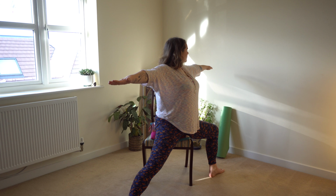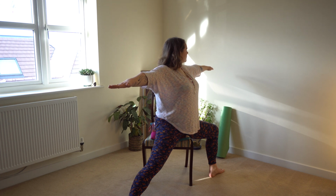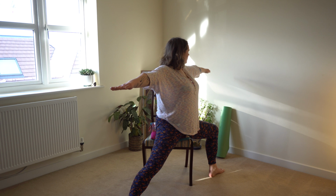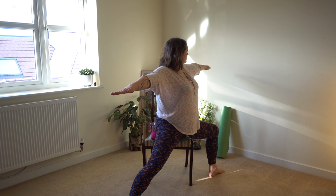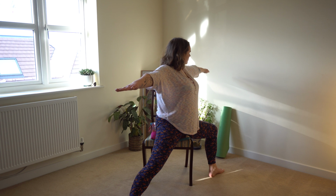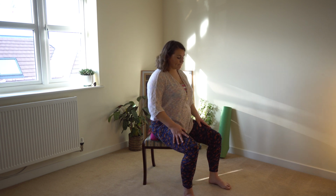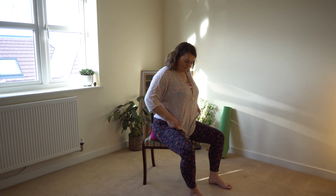Exhale your shoulders down. Look along your left arm. And this is a warrior 2 variation. If you're not able to move the legs, that's okay. Let's just use the arms. So you just take them out to the sides and look along that arm, feel the stretch in the neck. And really reach fingertips out. Beautiful. Let's take it to the other side.